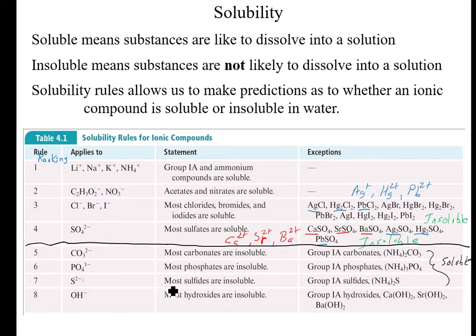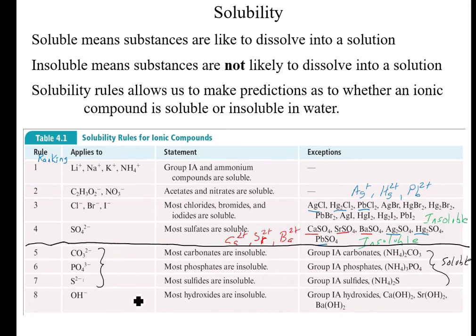In reality, because all 3 of these have the same exceptions, and they all 3 say the same thing, I would group this into rule number 5, and then there are fewer rules. So most carbonates, phosphates, and sulfides are insoluble, and the only exception to that is rule number 1. Like I said, rule number 1 is the most important rule. I look and eliminate that first. So basically most of them are insoluble, except if it is rule number 1.